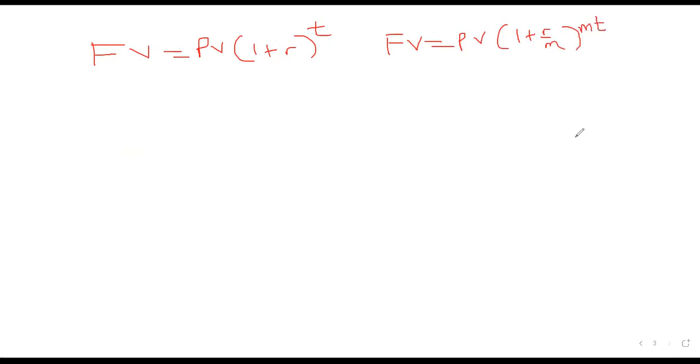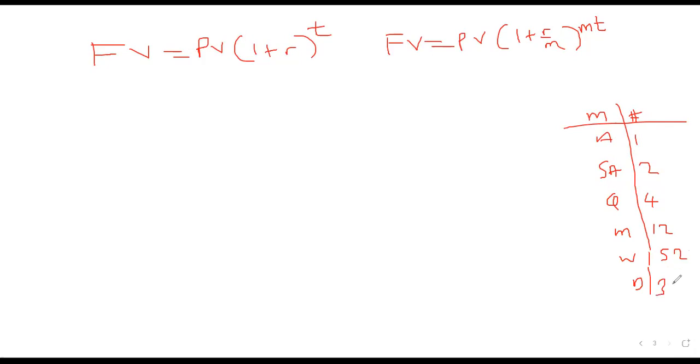Now, when we are computing our future value using what we call compound interest, we're going to use 2 formulas here. First formula is that one of an annual compounding. So we're going to say future value is equal to present value times 1 plus R to the power time. And the other one, we use the multiple compounding formula, which is 1 plus R over M, to the power MT. Remember, M represents the number of compoundings that we are looking at. So if we have an annual compounding, the number of times of compounding is once a year. Semi-annual, twice a year. Quarterly, 4 times a year. Monthly, 12 times a year. Weekly, 52 times a year. And daily, 365 or otherwise mentioned.